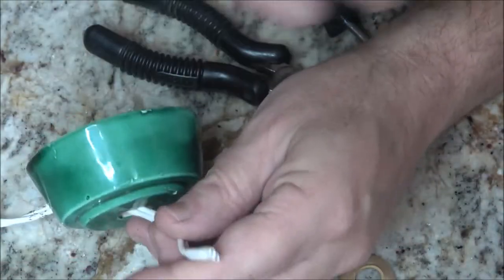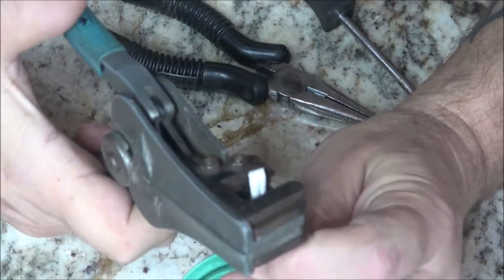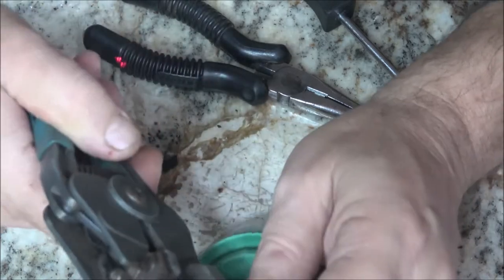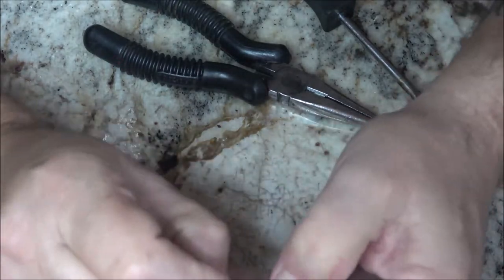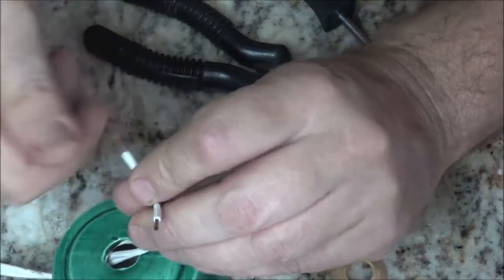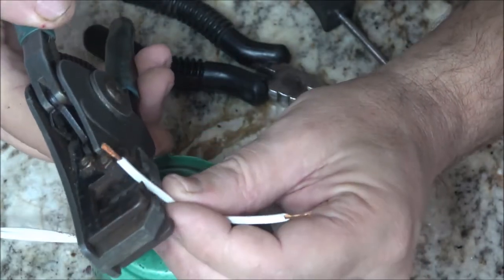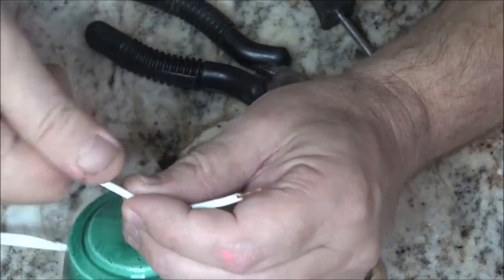Okay, so what we're going to do now, I got these old things. These things work great sometimes. Let's get a little bit more out of there. I'm not sure how old this thing is, but judging from the bulb it takes, it's probably pretty old. I'm not sure how old. I know it's Monkey's mom's.